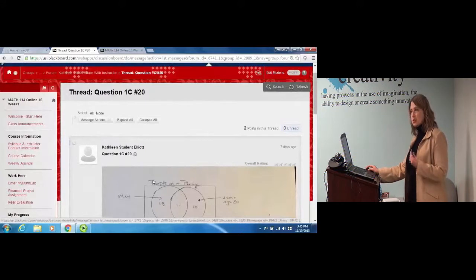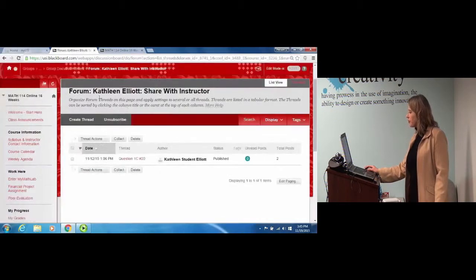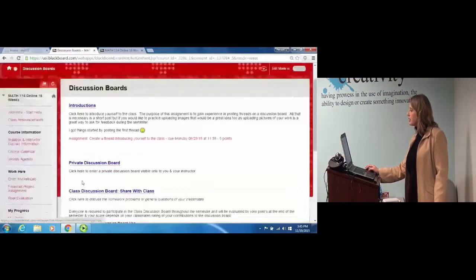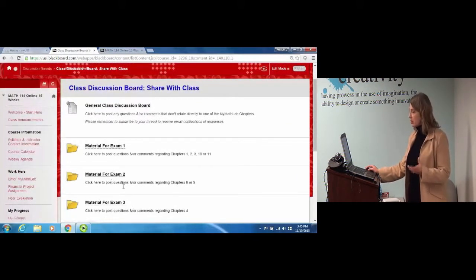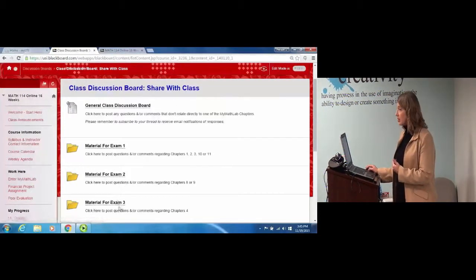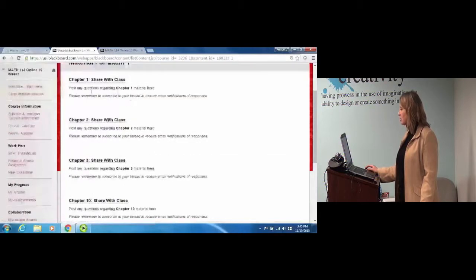These are set to send an email to me and to the student whenever there are new threads or new posts, so that they have that communication. The same with the public one. It's set whenever there's a new thread. In the private one, if anything happens, because it's their own private one, they're going to get a notification if they choose to sign up for notifications. They don't have to. I'm going to sign up. I want to know if they're sending me a private message. I'm not going to for the classroom one. I don't want emails every time someone posts something in the public one, but in the private one, I'm setting that up. Public one, general classroom, materials for exam one, and then it's subcategorized with chapters. And we do remind them, if you want email notification, subscribe to that thread.